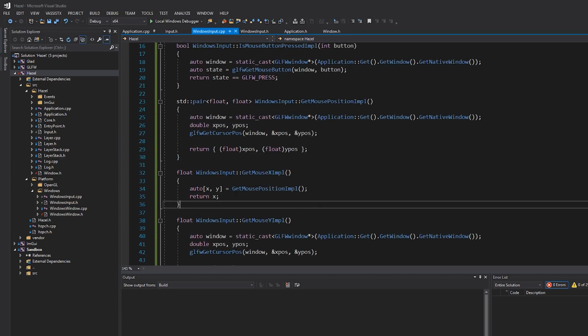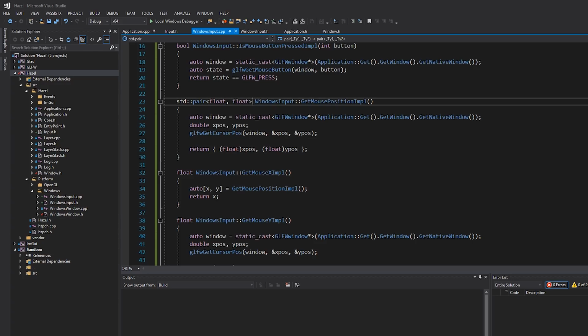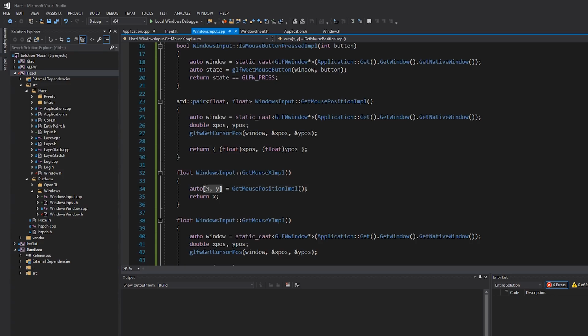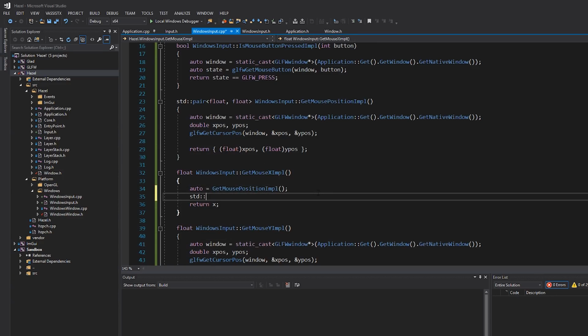Okay, the reason this works is because you can basically name these two floats that are being returned, which is really, really cool. And it definitely makes tuples and pairs a lot more convenient, because you can name this whatever you want, instead of actually having to do std::get<0>, this is my variable name, v, like that, because that's what it would have been like.